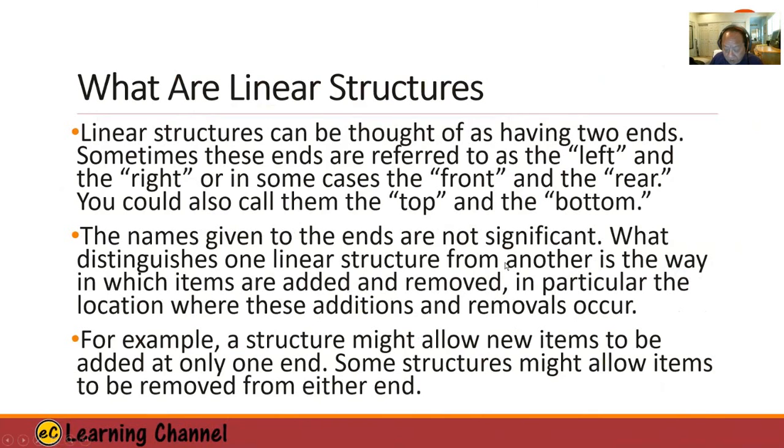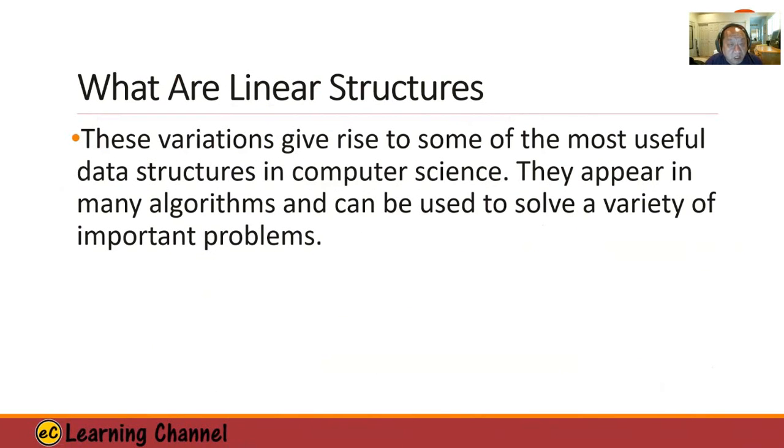So which data structure you use really depends on how efficiently it can help you do programming. And what are linear structures? These variants give rise to some of the most useful data structures in computer science. They appear in many algorithms. So these different data structures will appear in different algorithms and can be used to solve all kinds of problems, a lot of problems. Okay, so these are the linear data structures. Any questions so far?